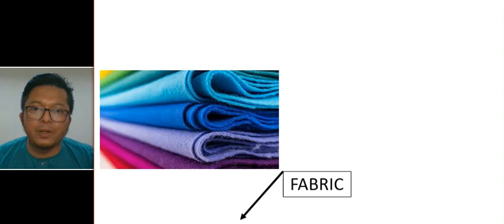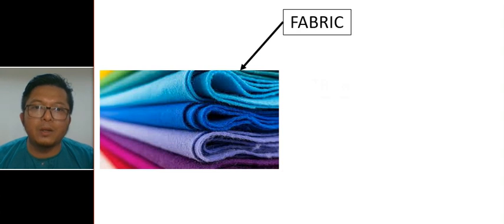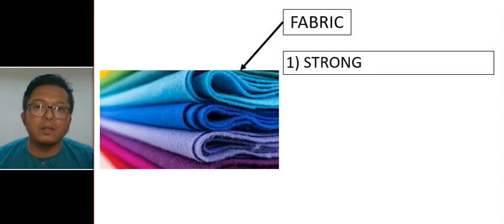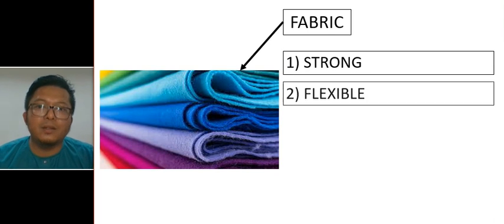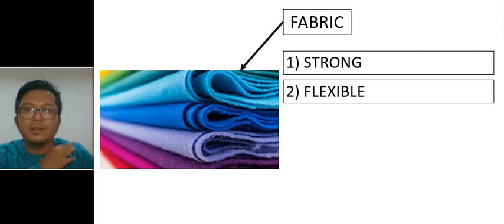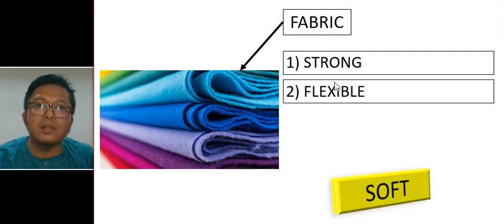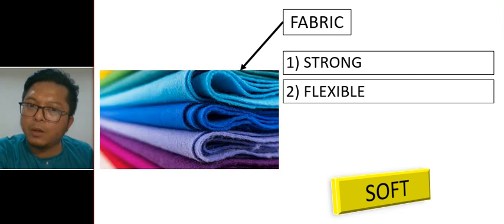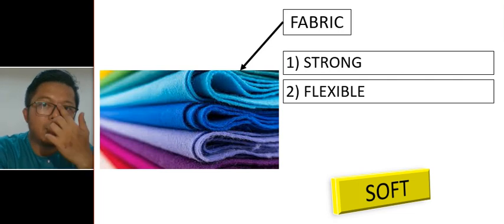Next, fabric. Why do they choose fabric to make clothes? Because it is strong enough to become your shirt. Good enough. It is flexible. See, you can move your hand, and it is soft. Can you use wood as cloth? Why not use rubber? Rubber is strong and flexible. Why not? Because rubber is heavy. Fabric is lighter, not that hot.